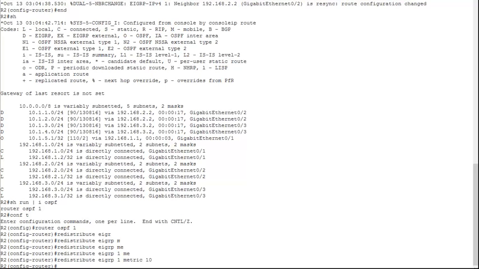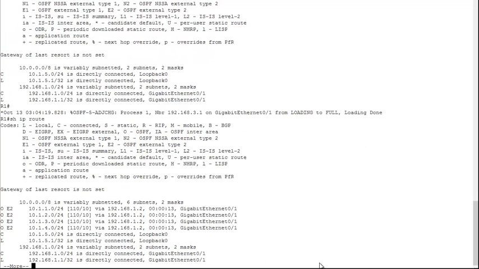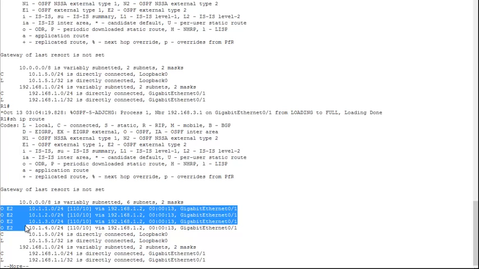Now let's do a do show run and include. So right now, wait, let me stop. Sorry, let me pull back a little bit. We're redistributing EIGRP into OSPF. So if we go into our OSPF domain and do a show IP route, we see our OSPF external routes. So these here are all of our EIGRP routes being redistributed into OSPF. Remember, by default, they come in as type E2 routes, and here's the seed metric that we provided them.